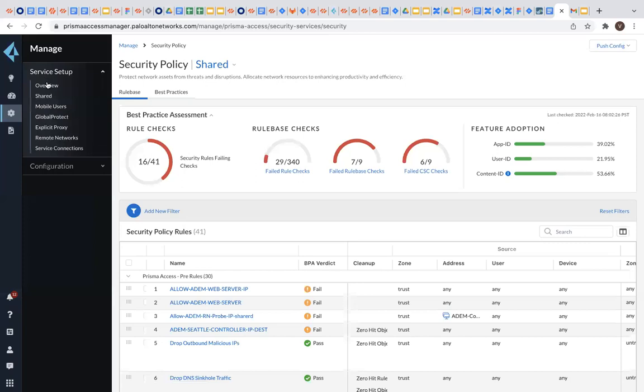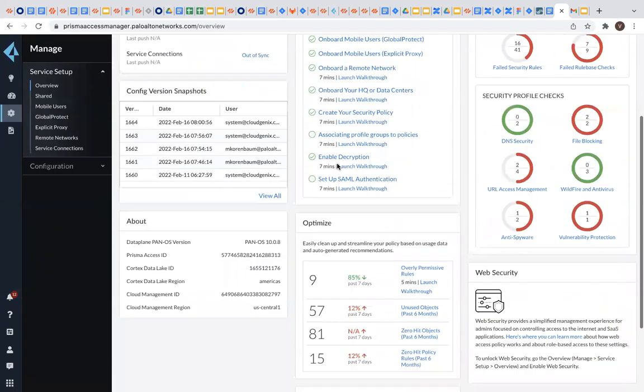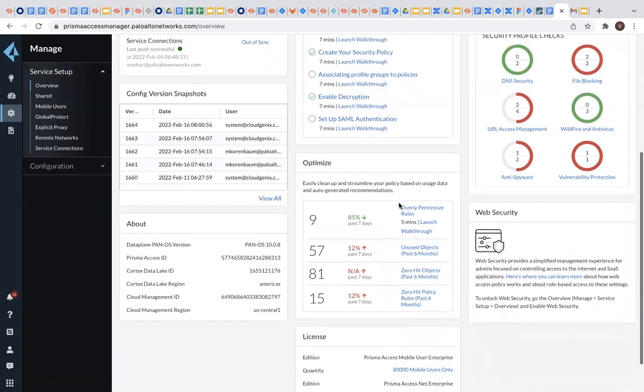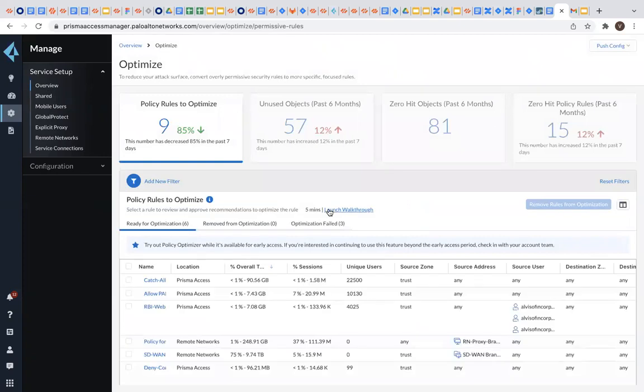Just jumping back to the security posture, one of the things I wanted to talk about is the policy optimizer. The policy optimizer is ML-based logic, an ML-based piece of code, which is in our management platform.